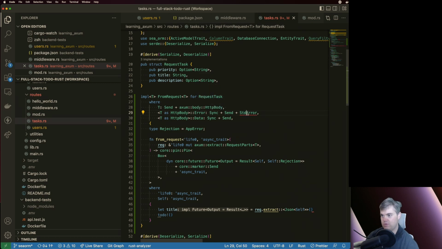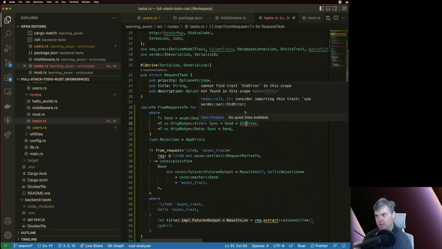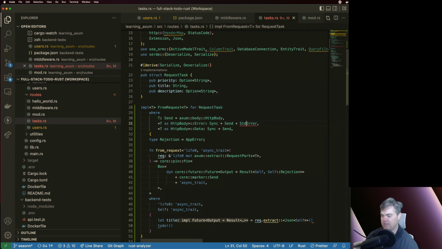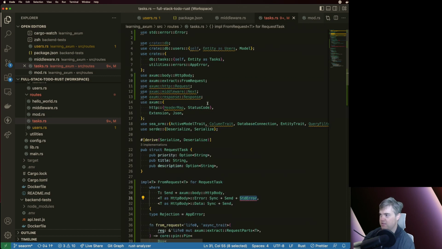And you need to import you. Can I find... wait, I just brought you in. Standard error. Did I just not? Where did I just bring in? Oh, it's the wrong one.